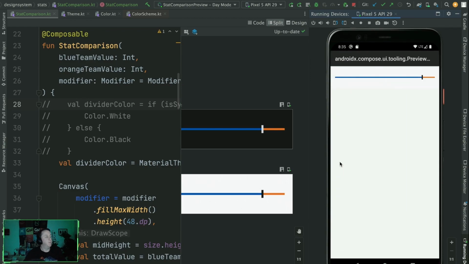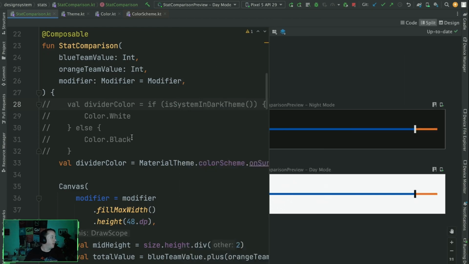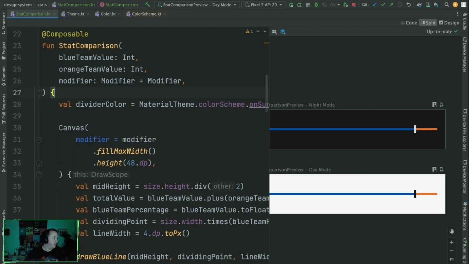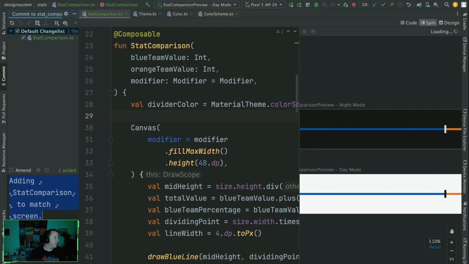Yeah, that's not too bad. It looks more jarring in the preview, but when I see it on the device, it's not too bad. So let's call that a win, and let's go ahead and commit these changes real quick.